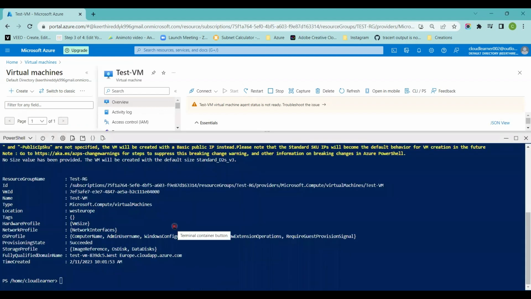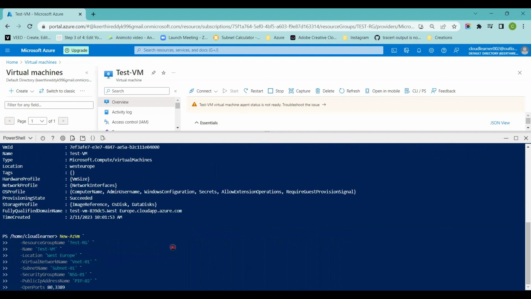Now what I will do is try to create one more virtual machine using the Cloud Shell. I'll just change the variables of virtual machine name and the public IP address. It should give me an error message because, as I mentioned before, I'm using a free trial subscription and it will have some limitations when creating a third virtual machine of two CPUs. So here I'm changing the public IP address name to pip03, and the virtual machine name to error VM. It will definitely throw an error, so that's the reason I'm naming it error-VM.